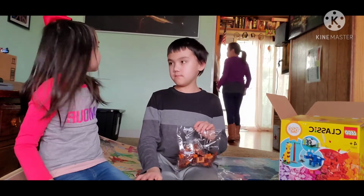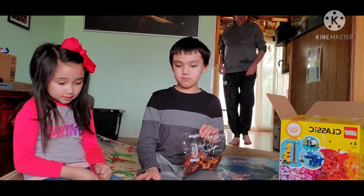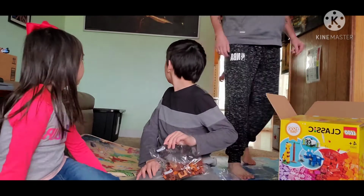Hold up. Wait for mom. Don't open anything yet, okay? We have to wait for mom to come back. Let's put it in a place where it will not spill.